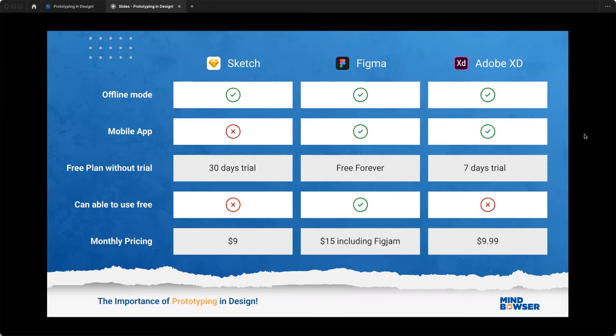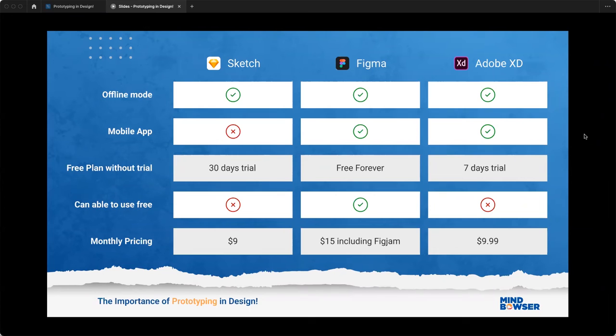Your design will not go anywhere. It will stay in your design files, and once the internet connectivity is back, it will easily upload to the cloud. You can simply save it. This is a very cool thing, so you don't need to worry about your design, because they don't need any specific online thing to work on, right?